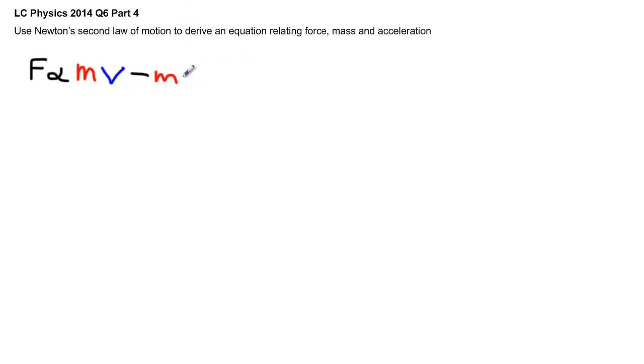And we're going to put in U. U is the starting speed. So that's what the train was going at before you put your hands on it. Obviously, if it's not going that fast, it's not going to be too bad to slow down. But if it's going a million miles an hour, best of luck to you.